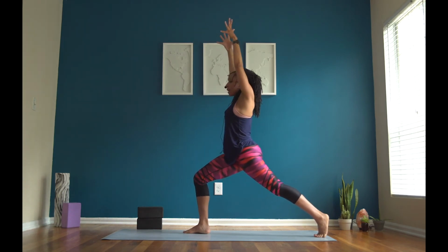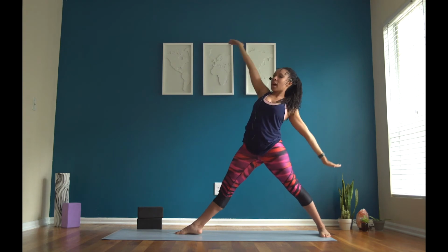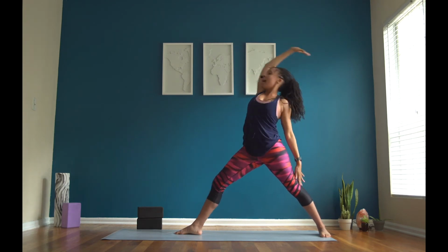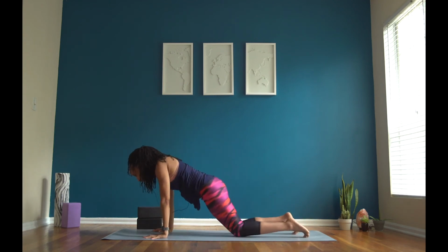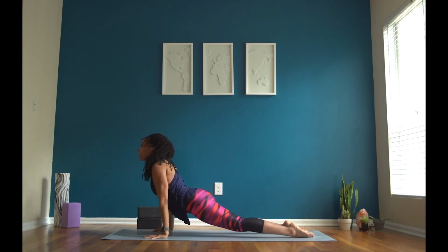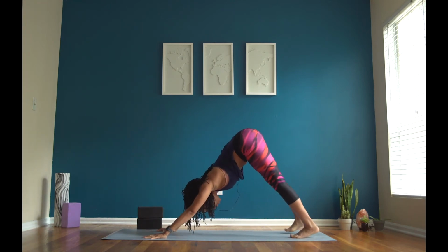Inhale, crescent, you've got this. Exhale, warrior two, open up. Inhale, reverse triangle, front leg straight. Exhale, chaturanga. High to low plank, take your options. Inhale, upward facing dog. Exhale, downward dog, just one more side.